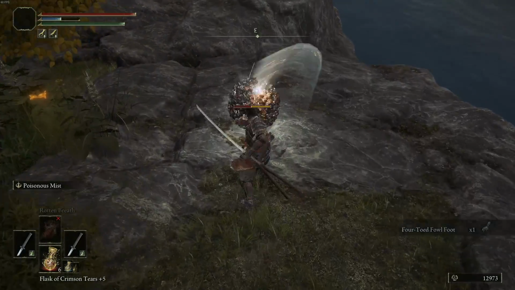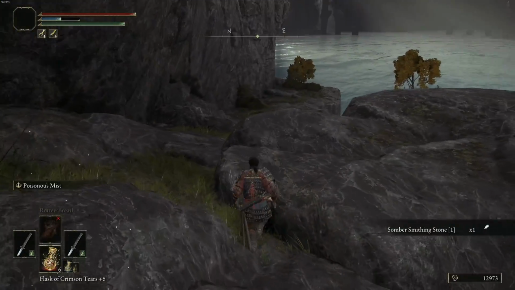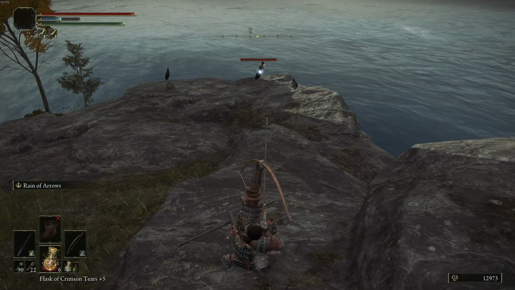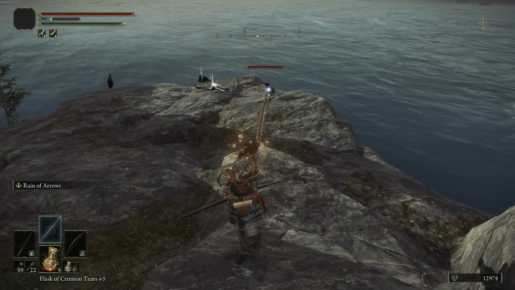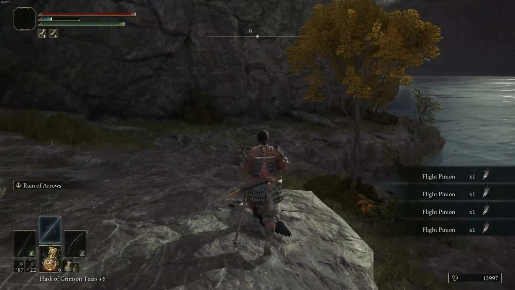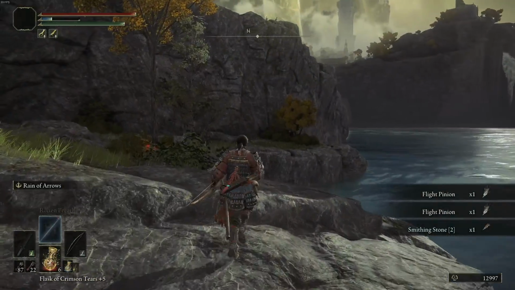Oh, hello. Look at this thing tucked away in the corner with a somber smithing stone inside. There are probably, I would say, at least 5 groups of these birds on this island, maybe even a few more, and they're pretty grouped up. After we farm them, there's also no enemies here to keep us in combat, so we can easily teleport back up to the top and get the run going again.